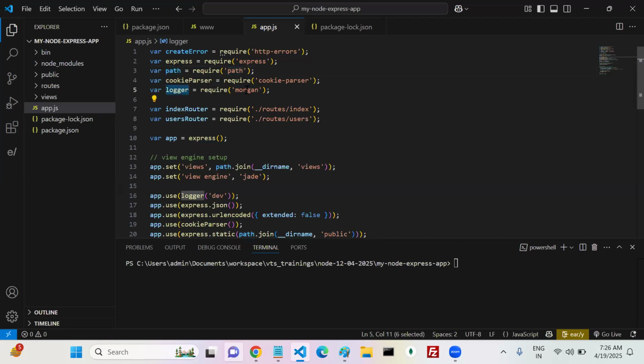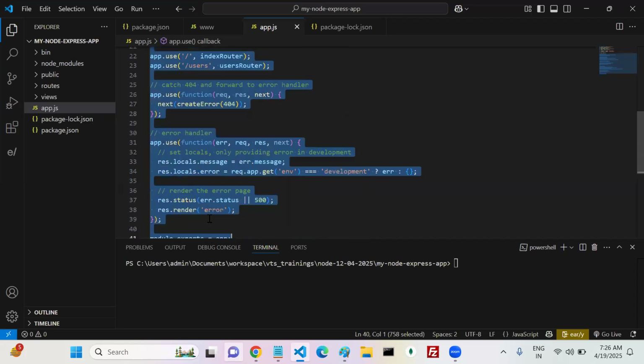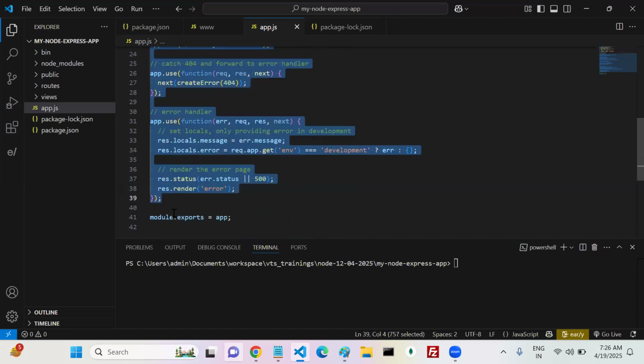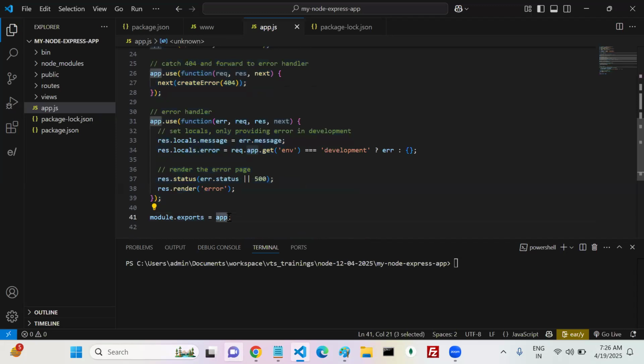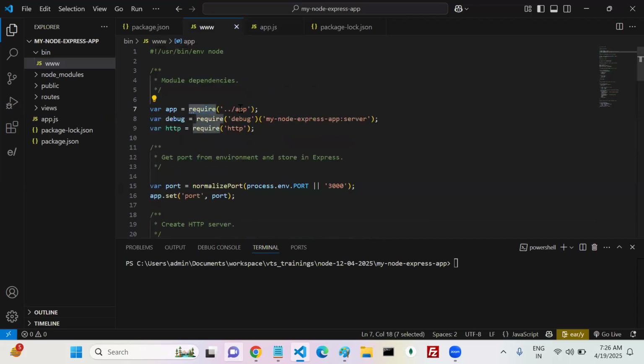All these modules you install, we'll see their purpose later. If you want to create an application with Node, see Express. By using Express you can create an application. Once you create the application, there are multiple configurations they did here, which we will see later, and they exported that app. Once you do module.exports equals app, this is the pre-ES6 syntax, you can import it like this.